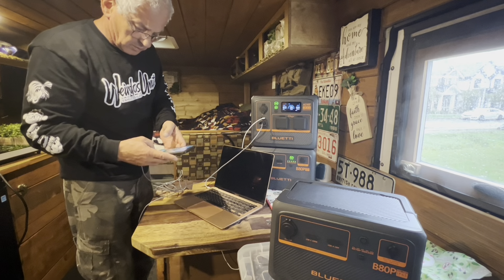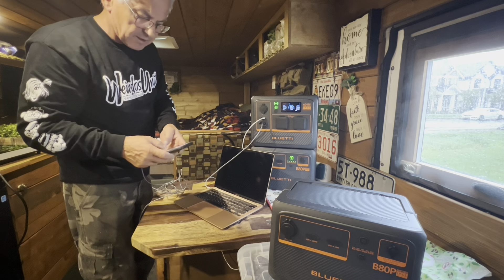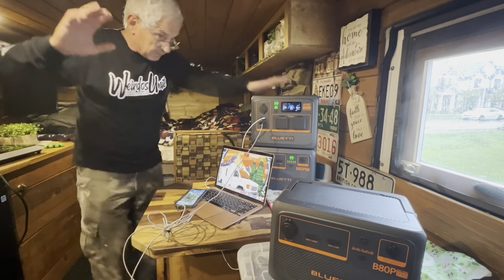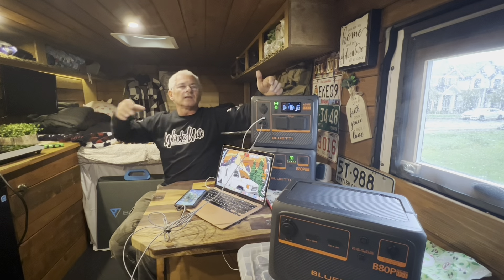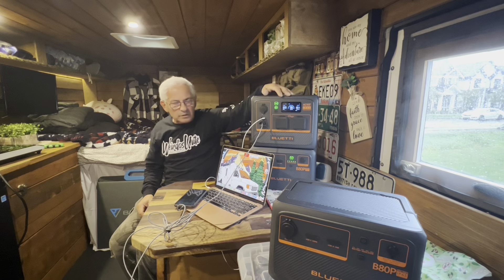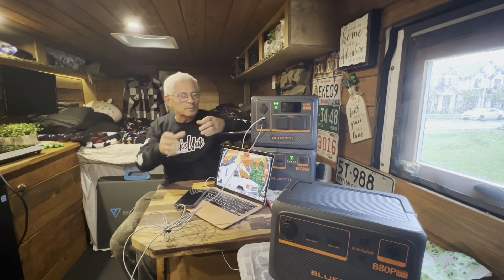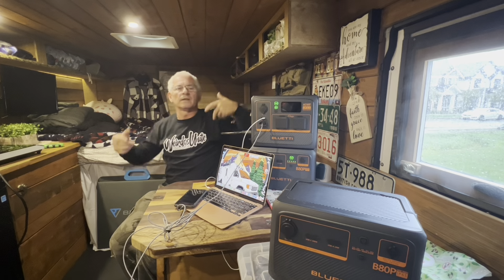As you guys can see, this is charging now — yeah, 28 watts. So it's pretty good, right? That's the ticket, guys. You know, it all depends on every individual's need — you know what your needs are for power. But man, when you start out and you have just a little bit of money, that's how we all did it. You start, you do a little bit now, a little bit today, a little bit tomorrow, and down the road you have a little bit more, you add, and that's how it all becomes cozy to the point where you're really comfortable and really enjoying it.